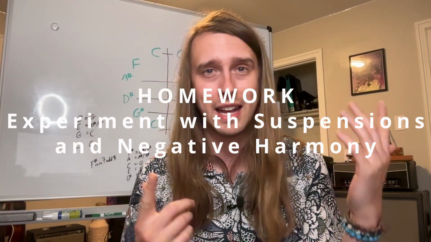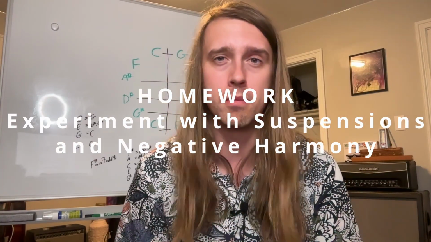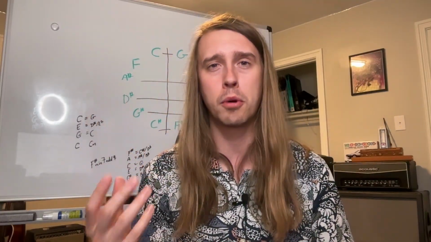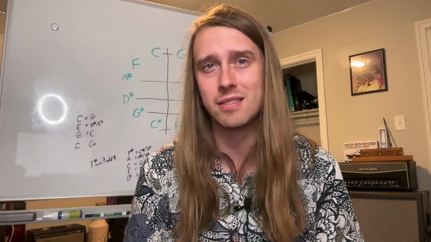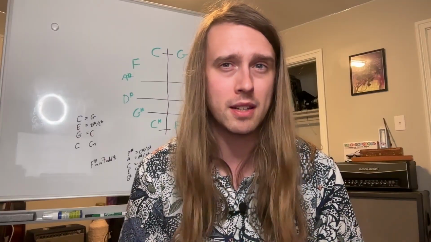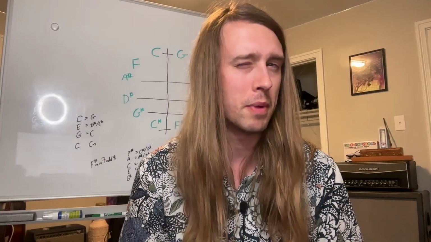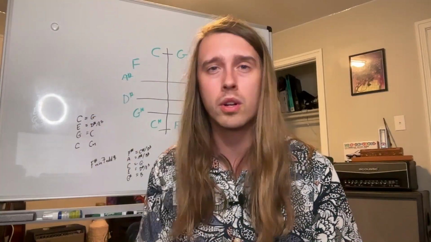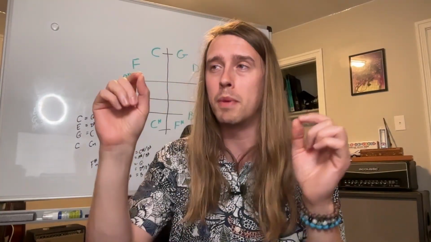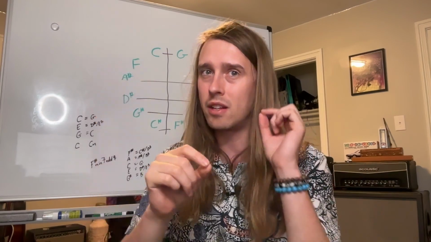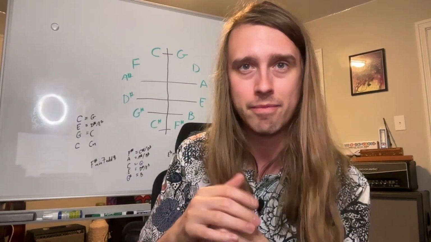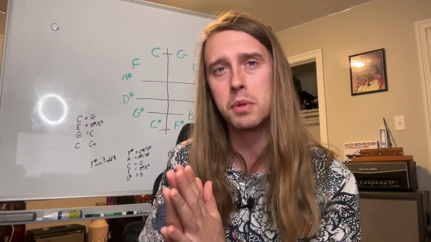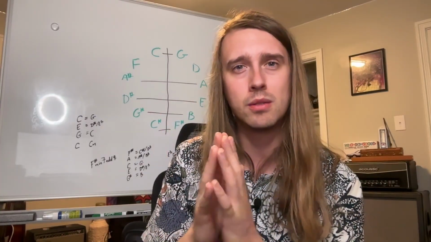Your homework, as always, is to experiment with them. Take a chord progression, try turning it into a suspension, try turning it into negative harmony, and then put that back into your piece and see how it feels. Also keep in mind, with negative harmony, you can do that with melodies too. The same thing that we did with picking out the notes that go into the chords, you can also do by looking at your melody and then what's the negative melody version of that.